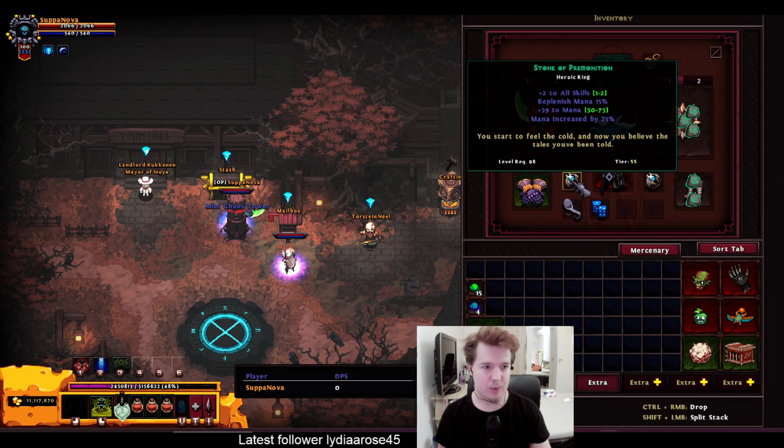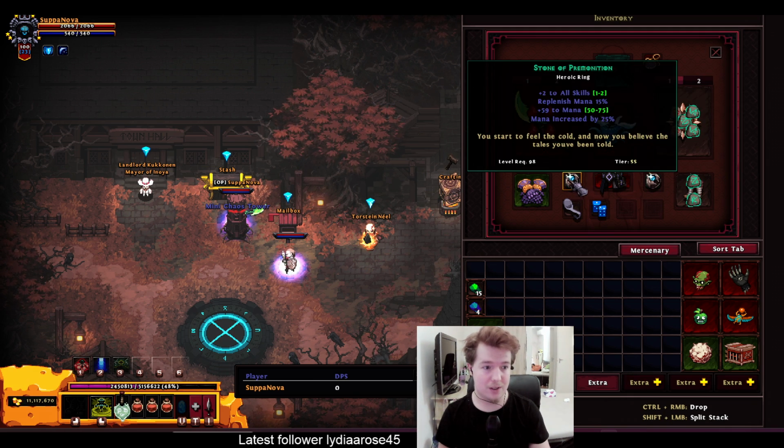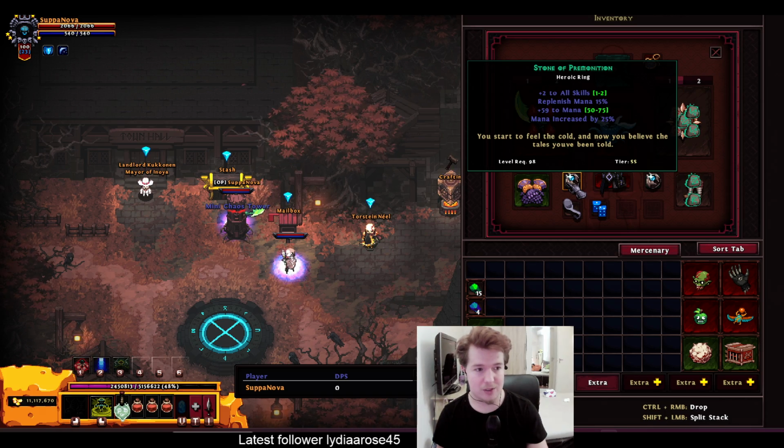For the rings, I'm using a double Stone of Premonition, both of them +2. These are, again, like 6 million gold each. This is simply just really good.